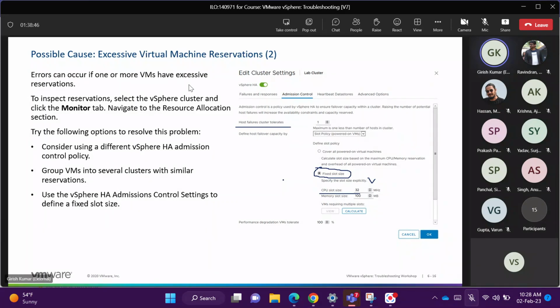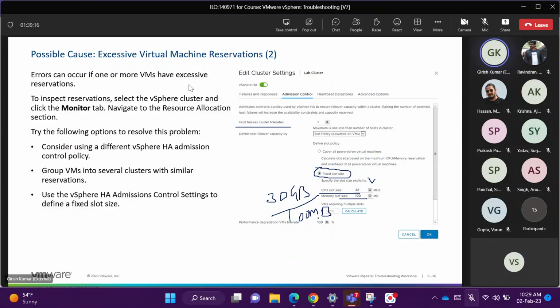Total, you have 30 gigahertz divided by 32 megahertz; that many CPU slots you have. For 30 GB RAM, you do not divide by 1 GB or 2 GB as per the reservation configured in the VM, but you use 100 MB. So 30 GB divided by 100 MB, and you have that many slots.